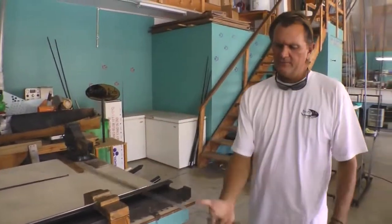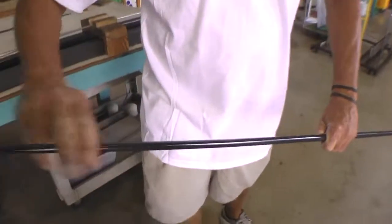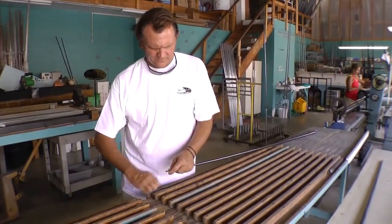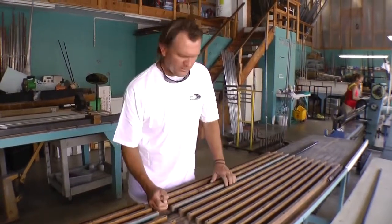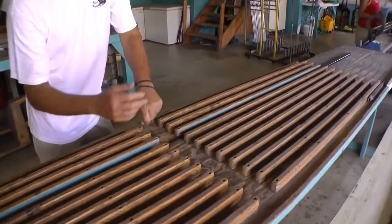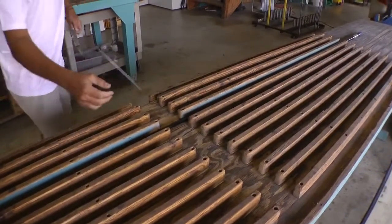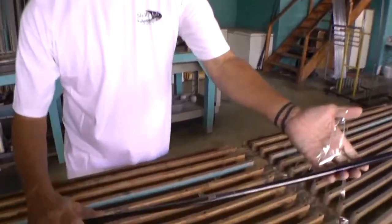So the framework's gone. We now have the same blank that you saw earlier. Now all this cellophane is going to have to come off, and then we have a raw blank. That's what this table is used for. Definitely we're not doing one at a time, but for this purpose, I'm just showing you. This is going to get very loud, but this was the cellophane that we put on during the third part of the stage of making the blank. We continue that on, and now you have the raw blank and ready to be built.